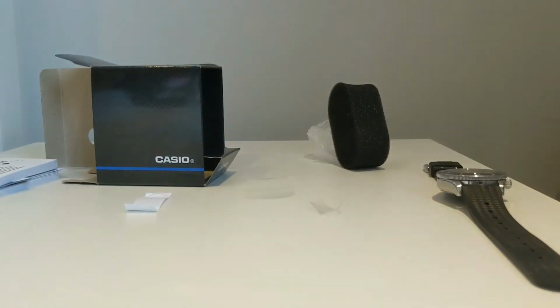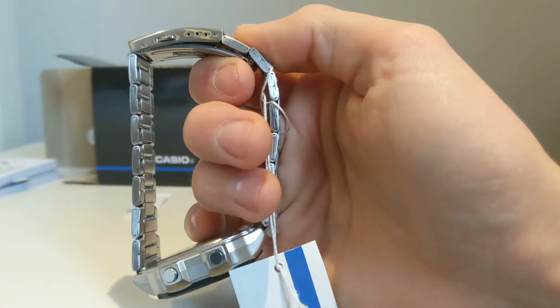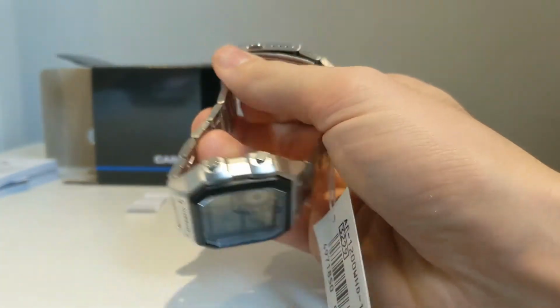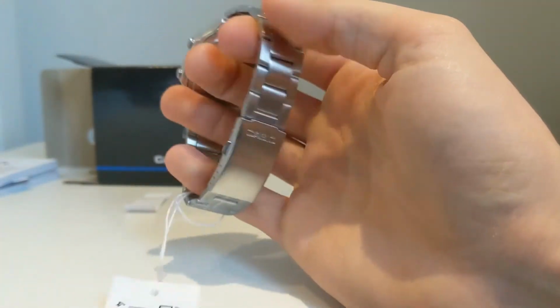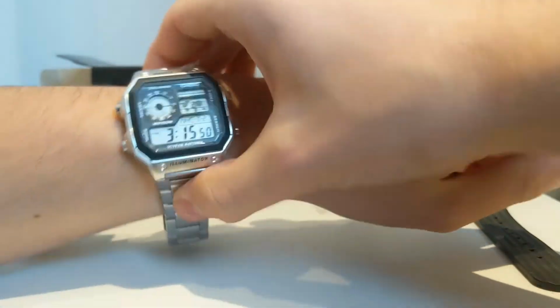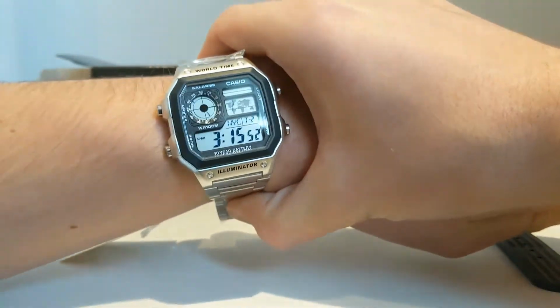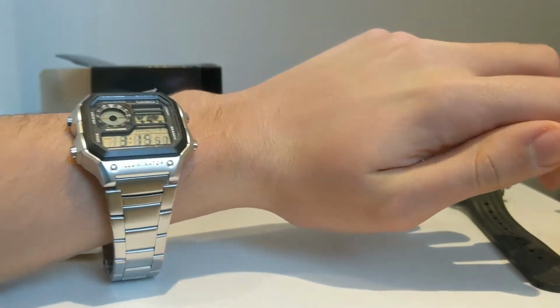But let's just pop it on the wrist. Actually, that's quite good. You've got 1, 2, 3, 4 points of micro adjust in this bracelet. Bracelet is just rolled links, as you'd expect. We'll try it on, see how it feels, but to be honest, it feels a bit more solid than I thought it would be. You just have to bear with me, because obviously this is going to be too big for my wrist. But yeah, I'm not sure how well you can see that, but it is a very, very nice fit.